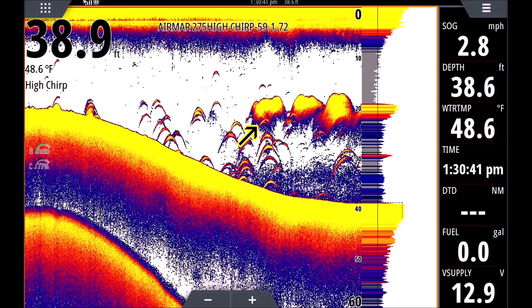Now you'll see down here is a whole school of stripers. They're very interested in that jig, and you can see how whoever was working that jig at this point right here saw the school of fish on the screen and dropped the jig.